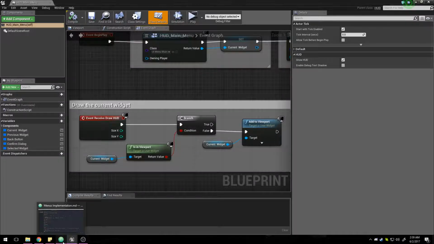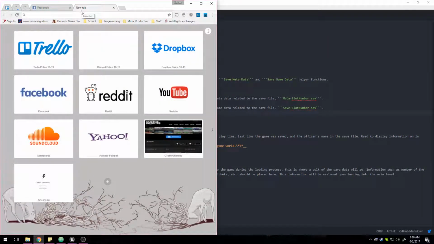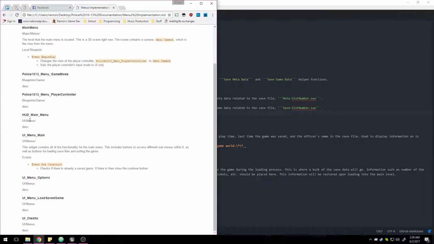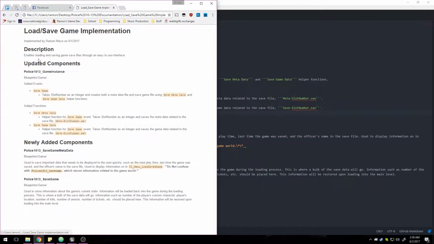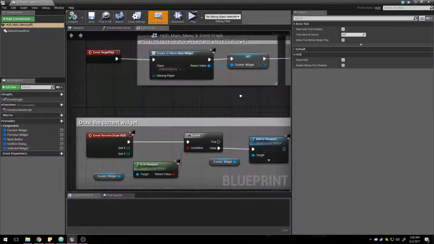Which brings me to my next point. I also have been writing documentation on this. So we'll see if I go to the documentation. I've been writing up documentation. I need to finish this one, but we could look at one that I did finish. Or almost finished. This is one that's finished-ish. I need to update it. But this is documentation that we can read and refer back to and see how things work. I have a template for this so that whenever someone makes a change or adds something, they can write it in the documentation for everyone to see. And that'll just help us keep track of things.